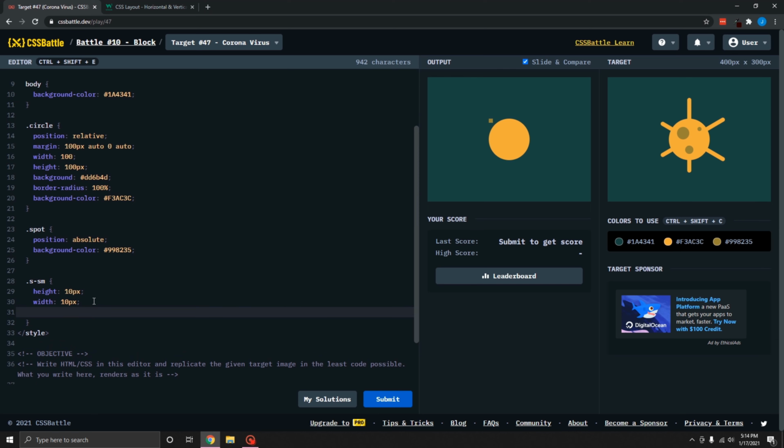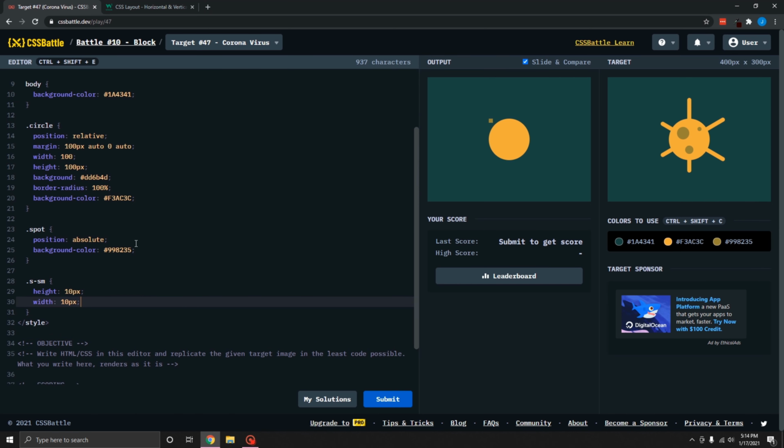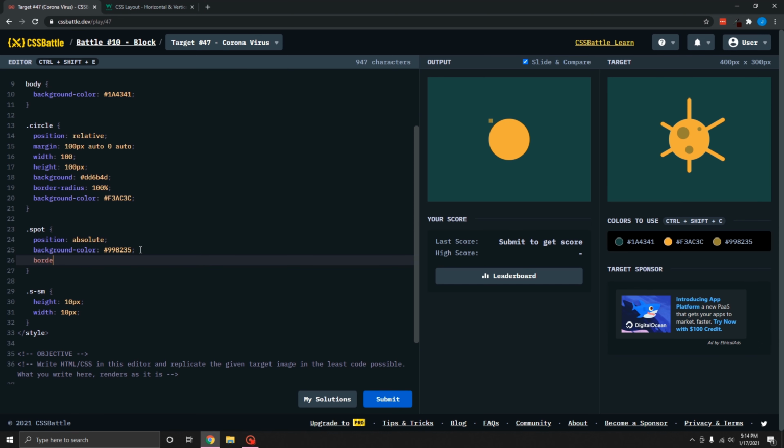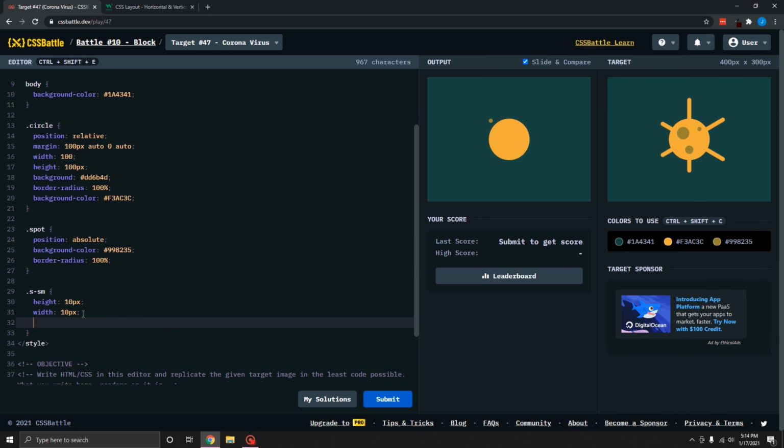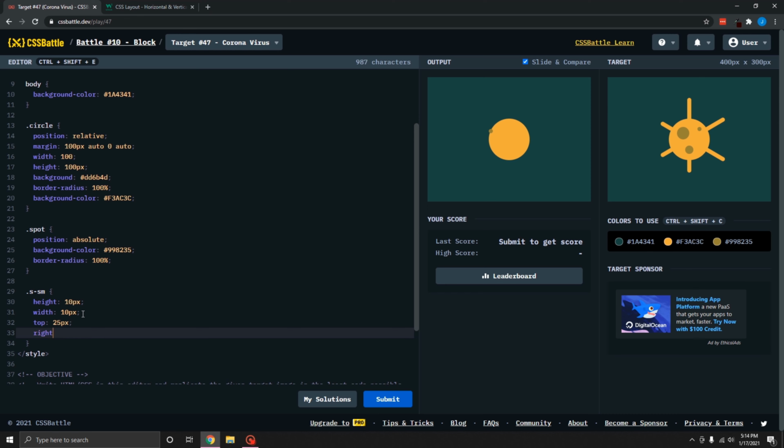So border, oops, these are all going to be round, so we can also add the border radius here. Let's do 100%. Perfect. So let's do top 50 pixels. Nope, too much. Okay, let's do right.